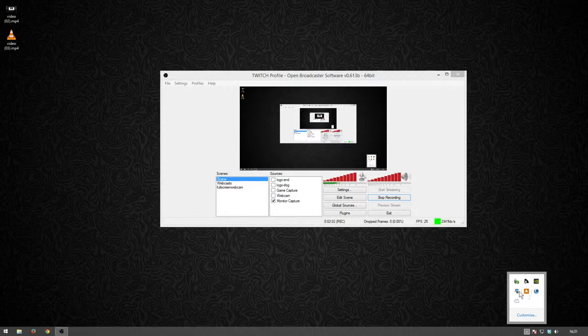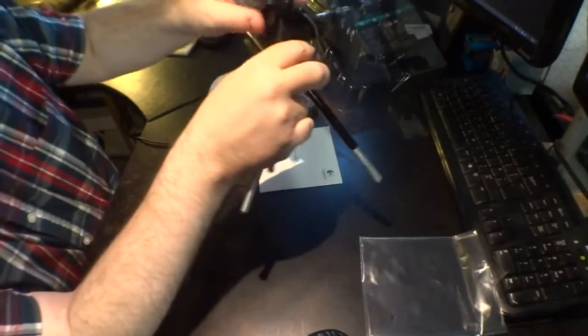I can't see it in my icon tray here. Sorry, this is OBS. I'm just going to move that off the screen. Can't see anything going on here. Camera looks dead.